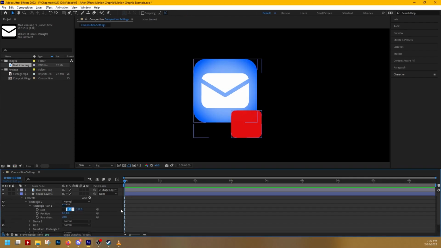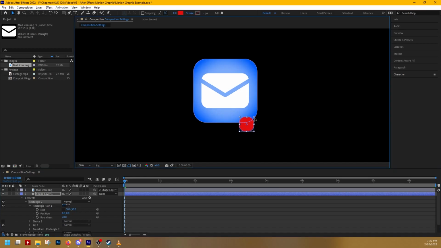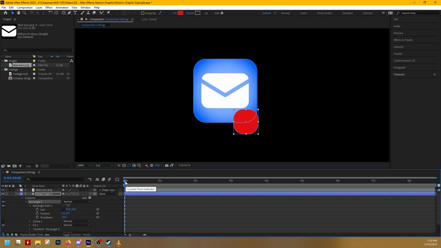I'm going to go ahead and type in 50 by 50. Well, that's a little small, but I'm going to click one of these handles, hold Shift to scale it back up to about there. And then what I want to do is increase the size of this just on the horizontal plane in animation.